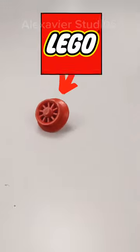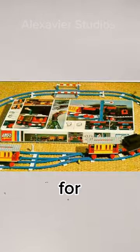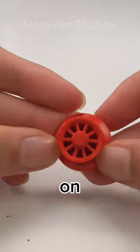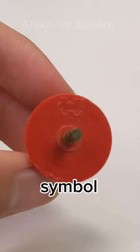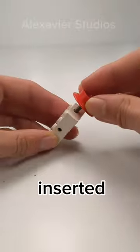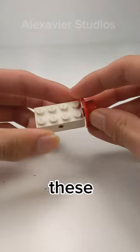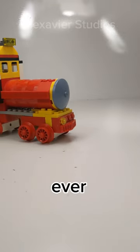This is the OG LEGO train wheel. Back in 1967, LEGO created this piece for their LEGO sets. The piece has a stud on the top and an interesting design all around. On the back it has a train symbol and a metal rod — I can never get over the metal rod — which is there to be inserted into a brick with holes in it. These wheels work perfectly with the OG train tracks.